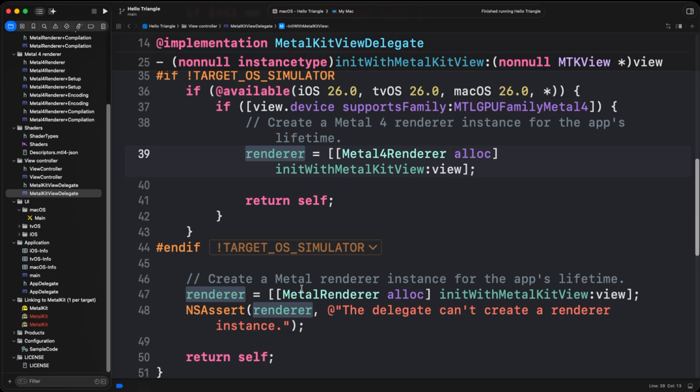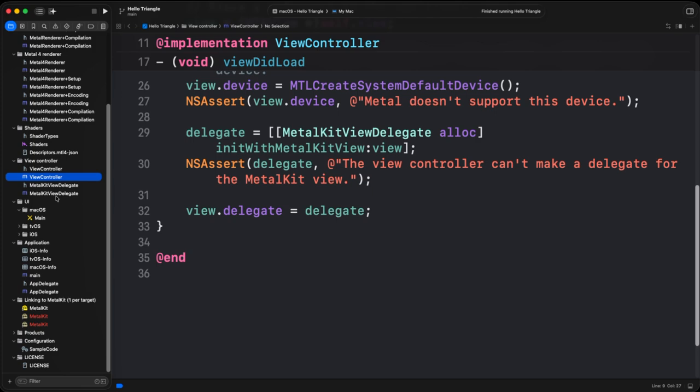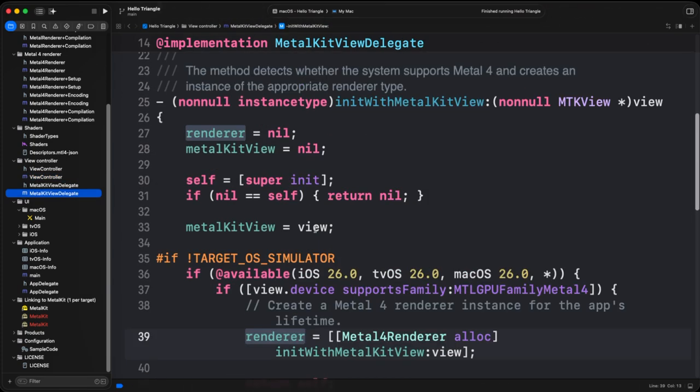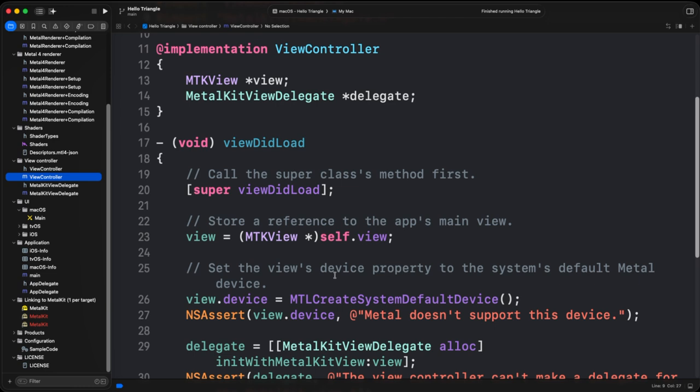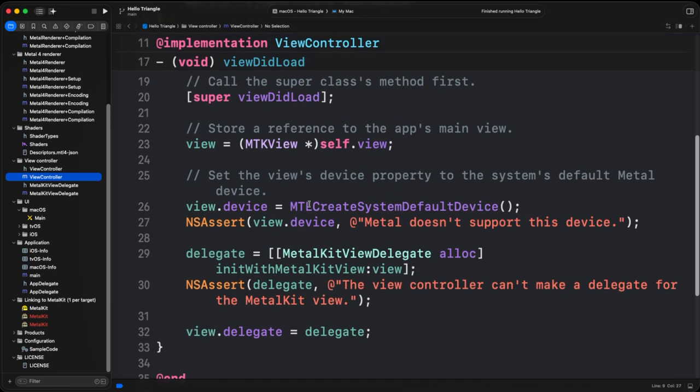So the view controller wires things together. It takes the existing view, an MTK view, and gives it a device, so it sets the view's device property to the system's default Metal device, right?